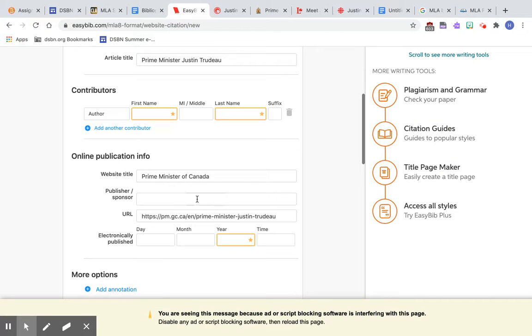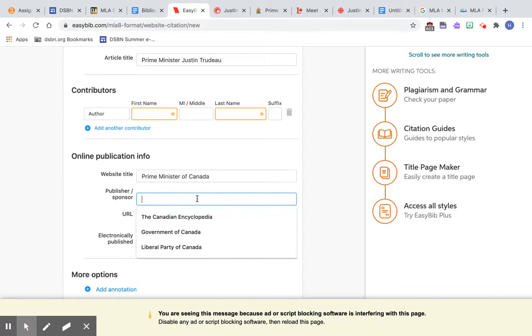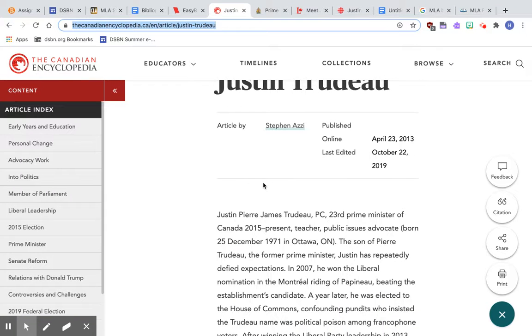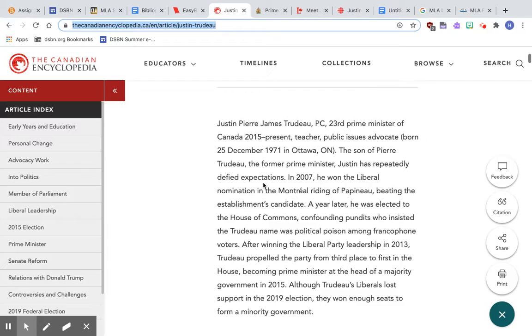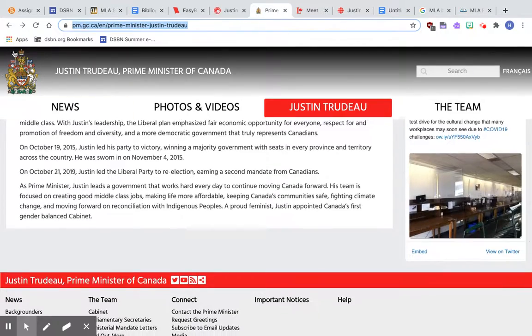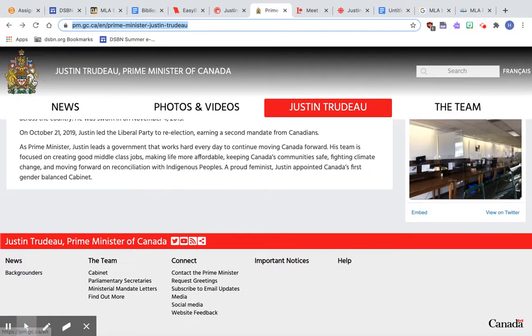That's okay. But now we have the publisher. So let's think. Publisher. Oh, I'm on the wrong source. Here we go. Publisher. The website is the Prime Minister's Office of Canada, so I can put that. I can also put the Government of Canada because you see it down here.